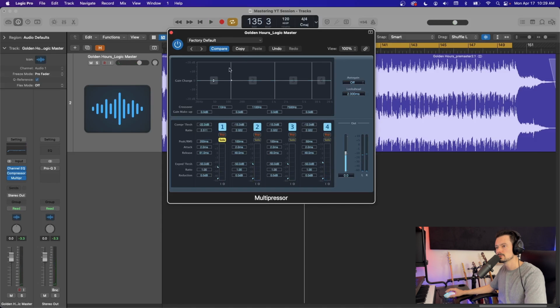And so what I like to do with this low band is help balance the kick and the bass. If there's too much kick, you're going to want a fast attack and fast release, so it'll dip that kick without hurting your bass too much. But if your bass is too loud, you're going to want a slower attack, slower release, so that your kick can push through before it's compressed.